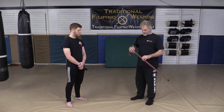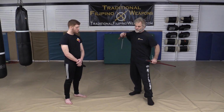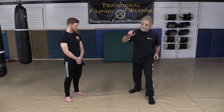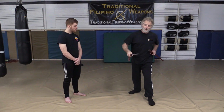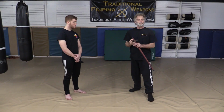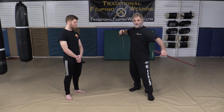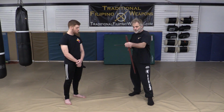So before I go on, I want to make sure, you usually carry it like this. So you could thrust like this, okay? Or if you want, you could thrust like this also. So the grip is up to how you pull it out. So if you pull it out this way, or if you're holding, you pull it out really quick this way. Either way is very good. I like this. It reminds me of the puñal because the gun handle is even with the tip of the blade, and it'll go right through the ribs.